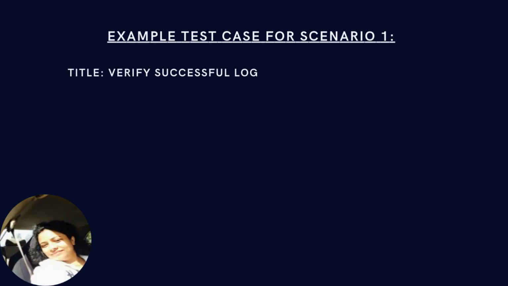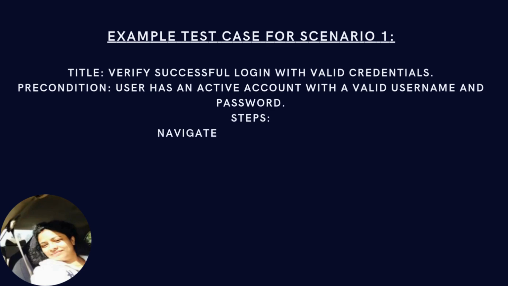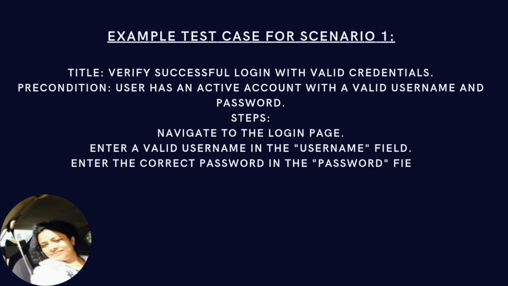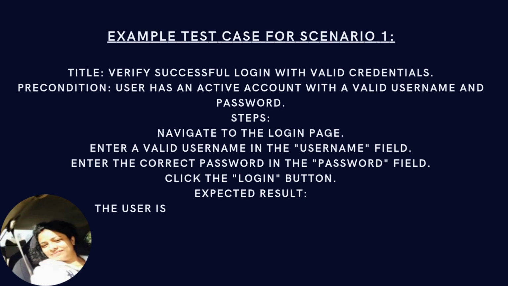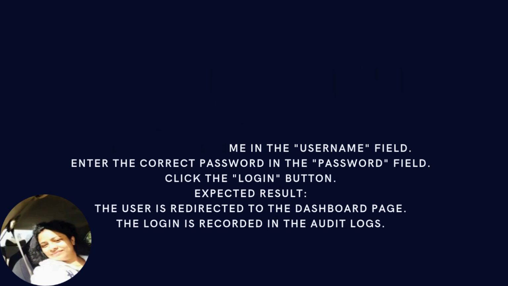Title: Verify successful login with valid credentials. Precondition: User has an active account with a valid username and password. Steps: Navigate to the login page, enter a valid username in the username field, enter the correct password in the password field, click the login button. Expected result: the user is redirected to the dashboard page. The login is recorded in the audit logs.